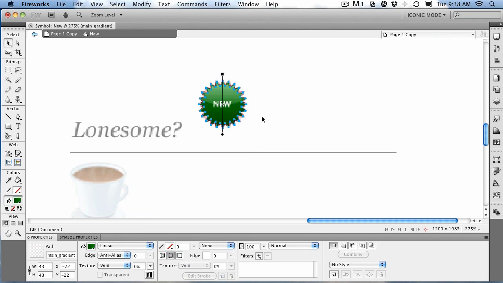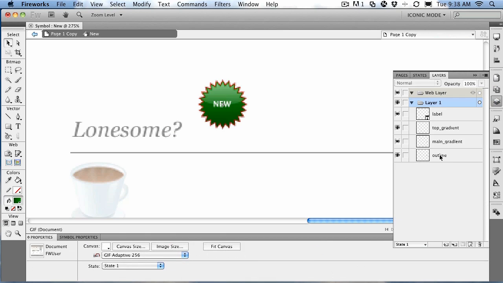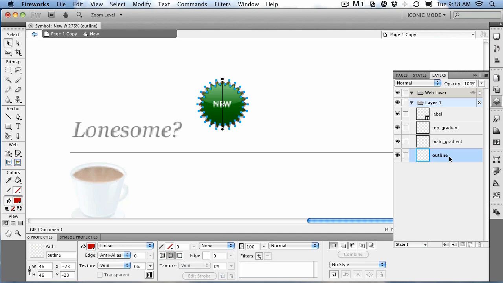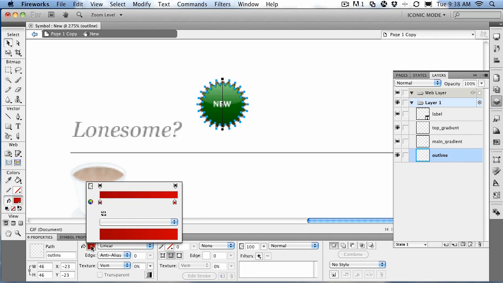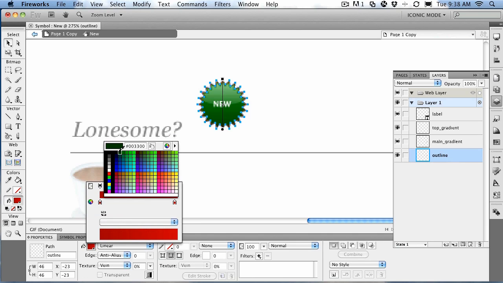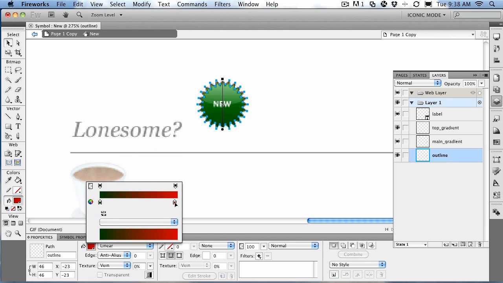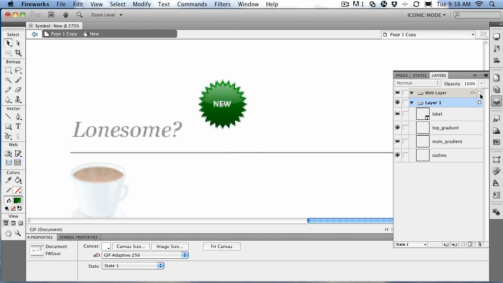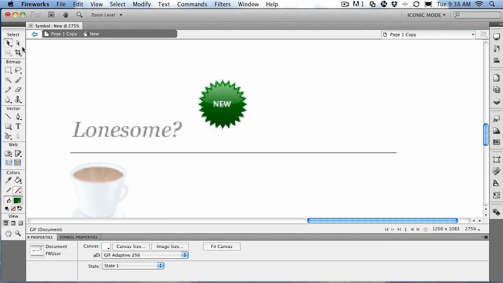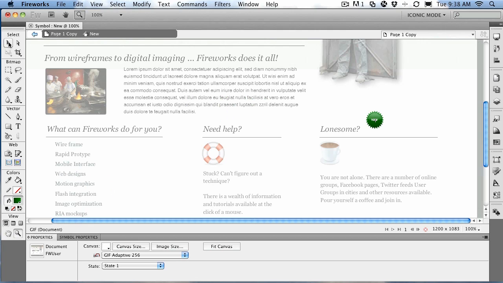And you notice that we really can't seem to get at the stroke, but if you come to the Layers panel, you can see that there's the main gradient. And if I turn that off, there's the stroke. So what we're going to do is we're going to select the outline, and it's filled with the same gradient. So we'll just change the color of the gradient there as well. And the change is made. And if I zoom out to 100%, you can do that just by double-clicking the zoom tool, you can see that we've got our symbol.